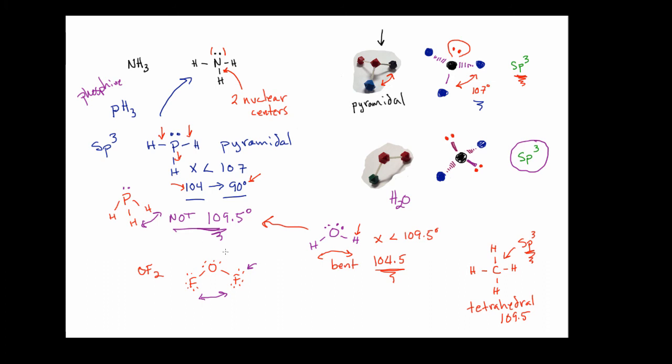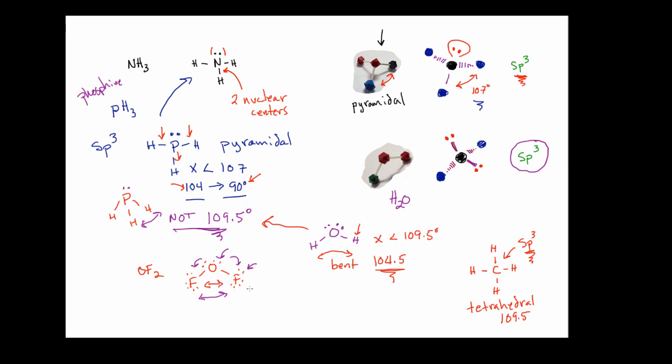What I do know is that these unshared pairs of electrons influence this electronic environment, have the effect of compressing these bonds downward, all right? By the same token, the unshared pairs of electrons here that are on the fluorines are going to conflict across this region here and essentially operate by providing a force pushing back upwards. So the bond angle in this molecule is not going to be, again, to emphasize, 109.5.